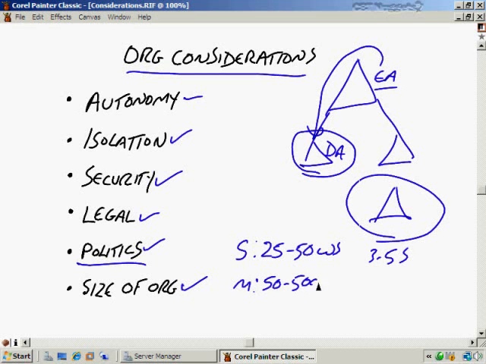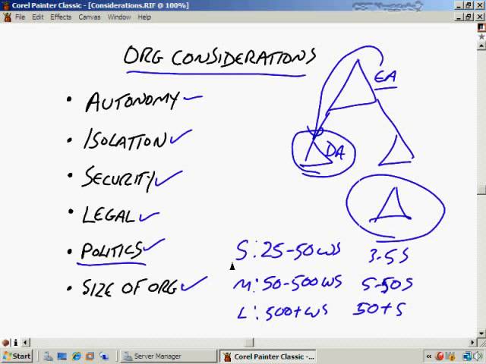A medium organization Microsoft considers to be 50 to 500 workstations and 5 to 50 servers. A large organization they generally consider to be 500 plus workstations, of course, and 50 plus servers. Okay, so that's generally what they consider there.